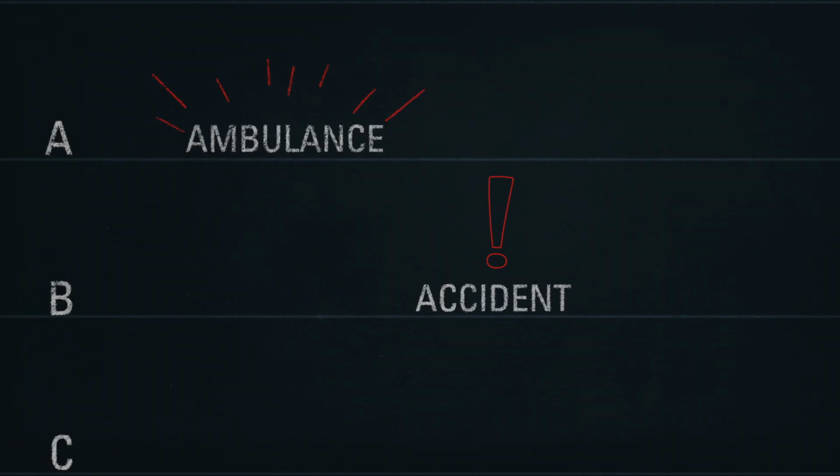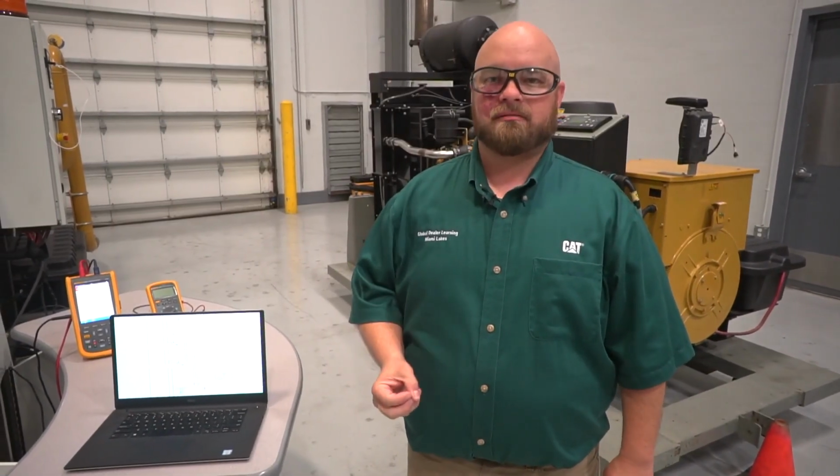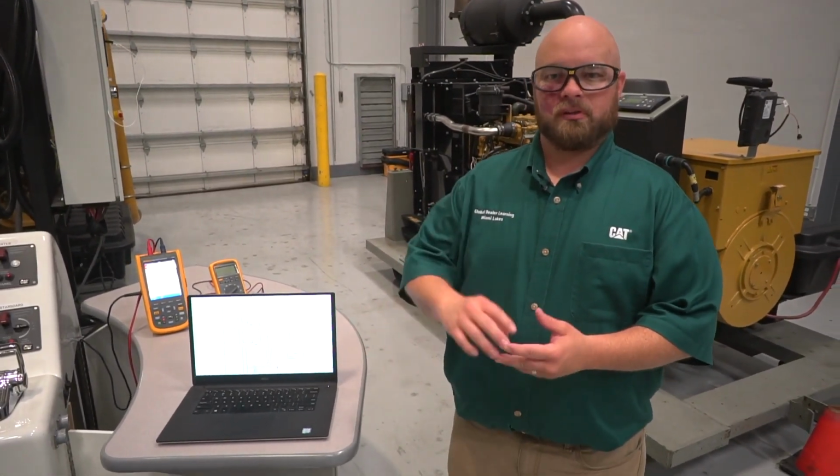So we need to make sure that we understand how many networks there are, and that when we do have a data link related fault, that it's going to be called out on a specific network. All right, so we're talking about the physical layer here. We've looked at the 5 different nodes that we have in this example here. We've looked at the wiring, how we have 3 separate networks here.